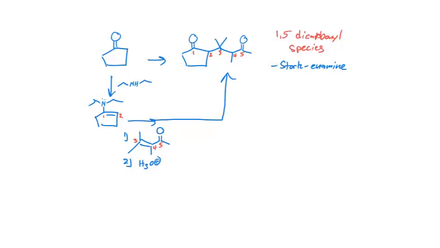Now we could do some more chemistry with these ketones. However, most likely we'd have to do the same chemistry on each ketone, because it's going to be very hard to differentiate these two, given that they're both ketones, they're both approximately the same level of reactivity, and they're both approximately the same level of steric hindrance. So I'm not sure we're going to be able to isolate, say, ketone number 5 and react that with a Grignard or reduce it or turn into an acetal without affecting anything at ketone number 1. So typically this might be our final product, or at least until we're more advanced synthetic chemists, this might be as far as we can go with this Stork enamine synthesis.